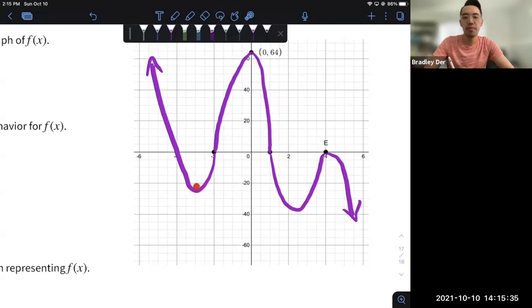Right. Also, is this minimum actually at y equals negative 25-ish? Really no way to know. Or rather, there is a way to know, but you need a calculator or calculus. We're not going to do either of those right now, so don't get too hung up on the vertical scaling. I would say the horizontal scaling is more important when there's a grid provided. If the grid wasn't here, then I think we would have an easier time with it.